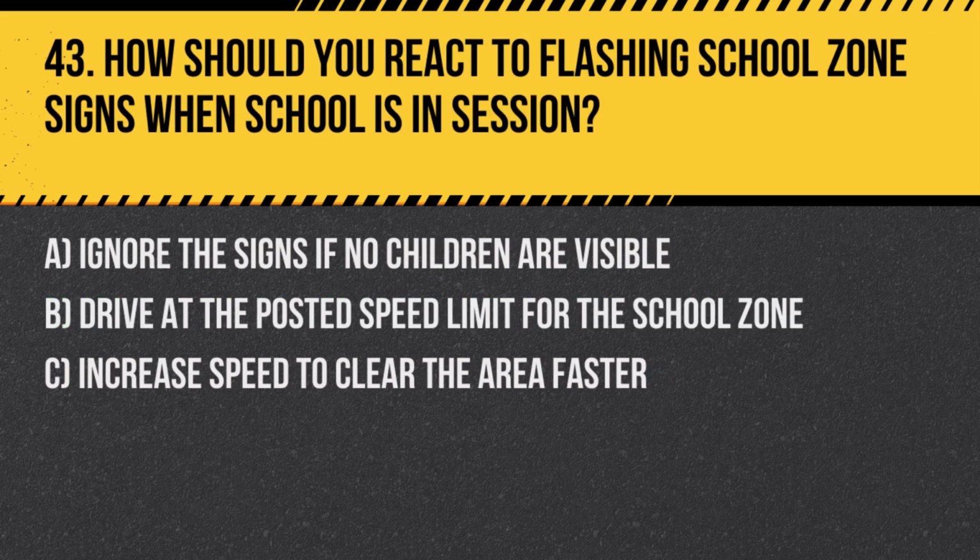Question 43. How should you react to flashing school zone signs when school is in session? A. Ignore the signs if no children are visible. B. Drive at the posted speed limit for the school zone. C. Increase speed to clear the area faster. Answer: B. Drive at the posted speed limit for the school zone.